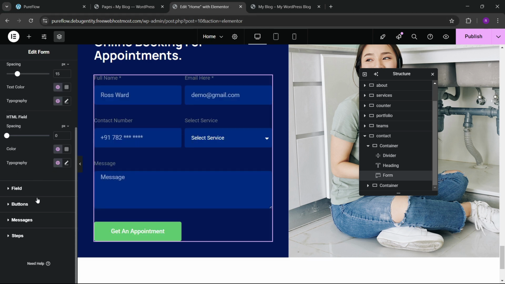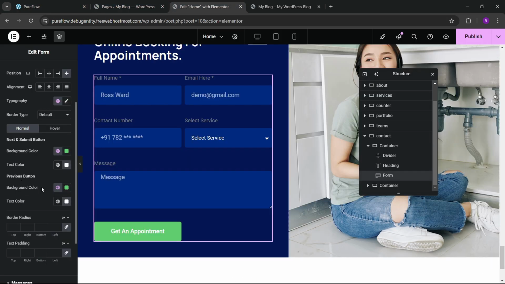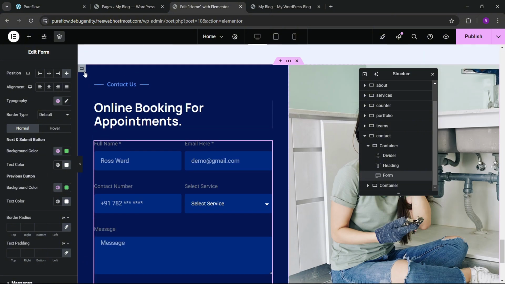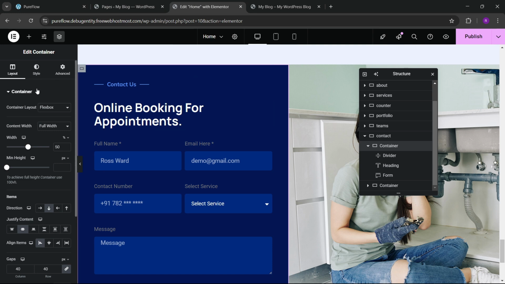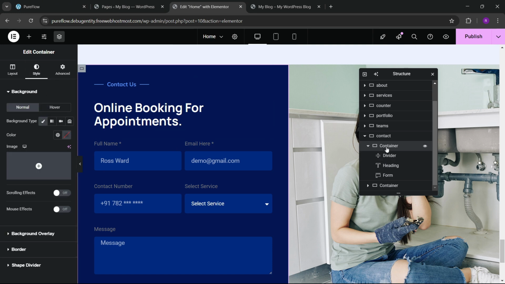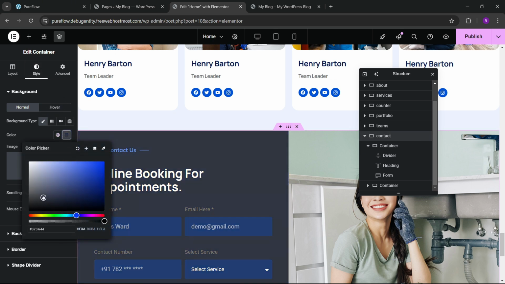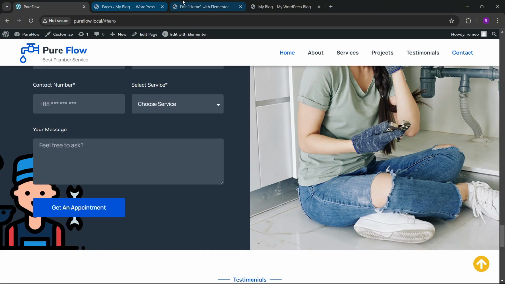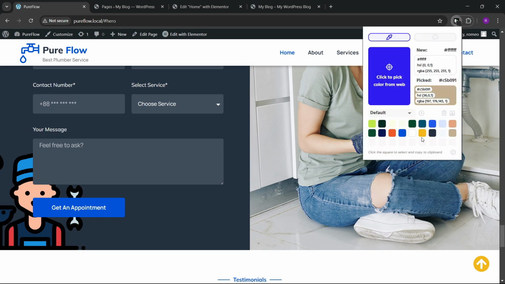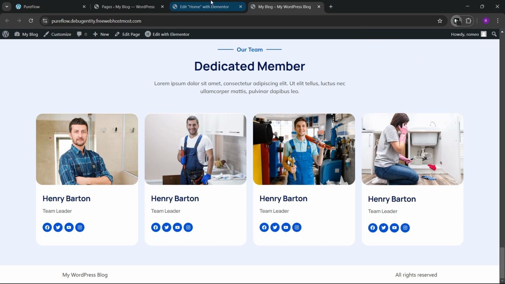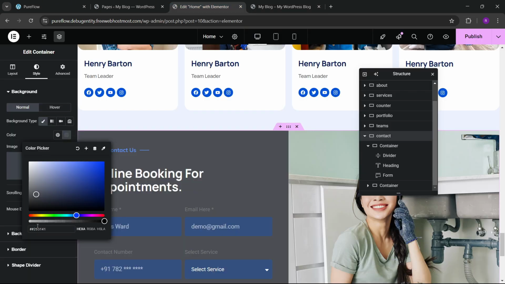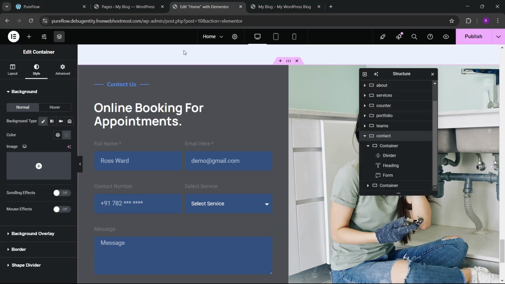And now we can go to the button option. Okay, so let me try to use this color code. Okay, let's go here. Here we have this. So let me see. Okay, so this is the color that we have, a little bit similar to this. Also, we can copy this color code. Let me see, I have this color code here. Okay, let's see if this is the color code or not. We can use this. Okay, so I think this is not similar.